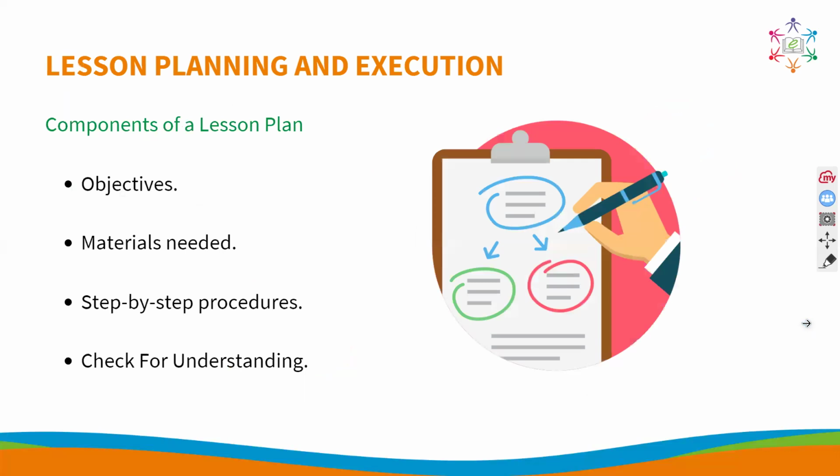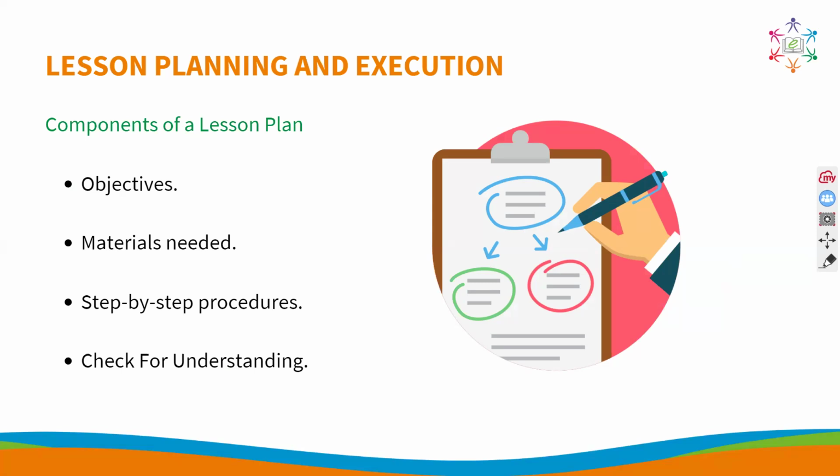Now, the first component of science teaching is lesson planning and execution. So, creating an effective lesson plan is the backbone of your teaching. It's not just about what you're going to teach, but how you're going to teach, ensuring that every student walks away with a good understanding of the topic. Let's break down the key components of a lesson plan.